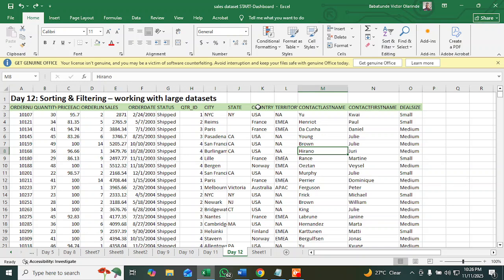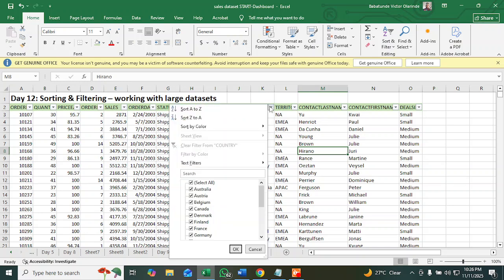So let's try that. All I need to do is come here under the Home tab, to the editing part, then click Sort and Filter, then click Filter. This will give you a drop down bar showing you the list of countries here.